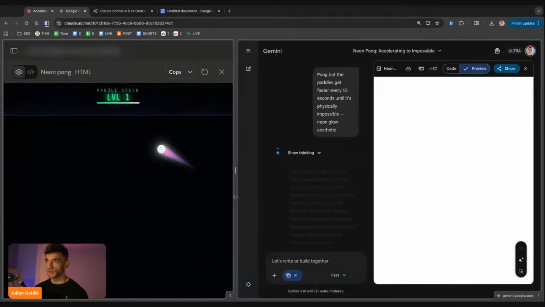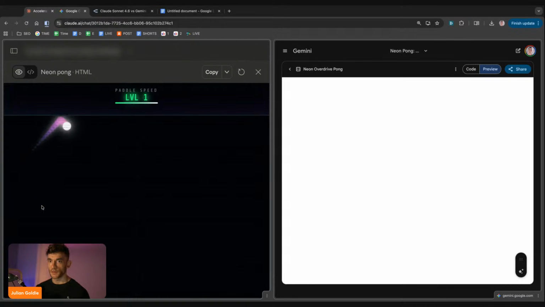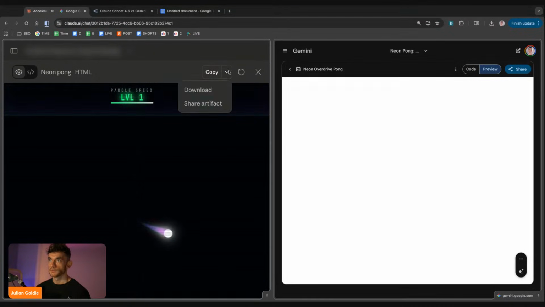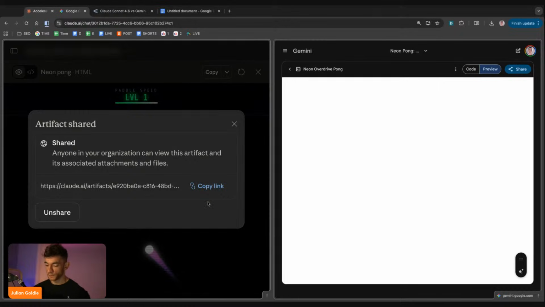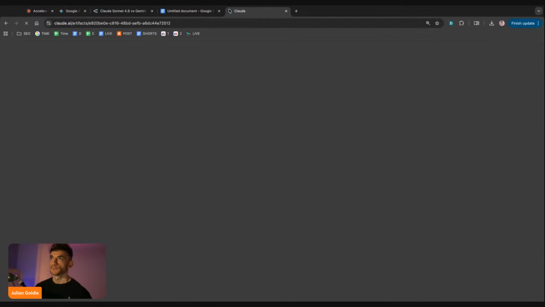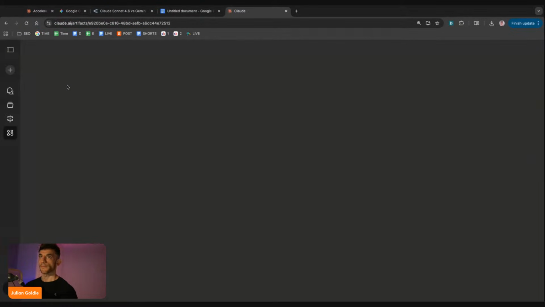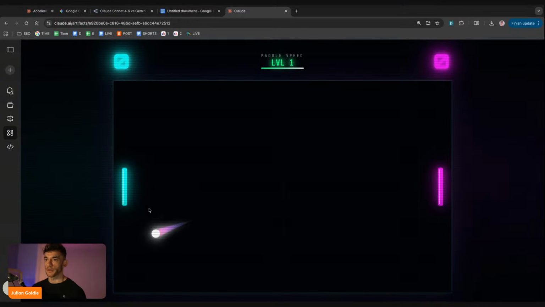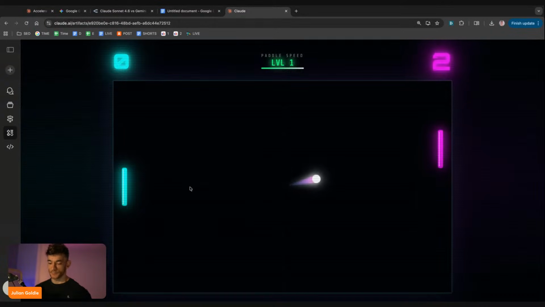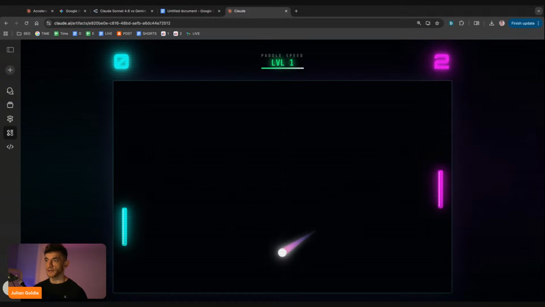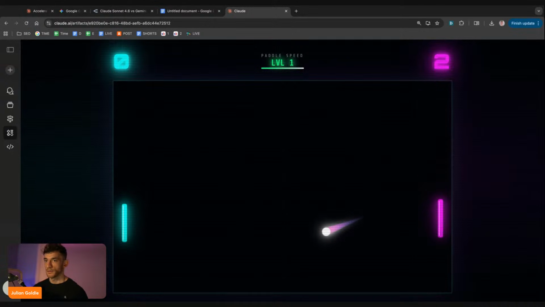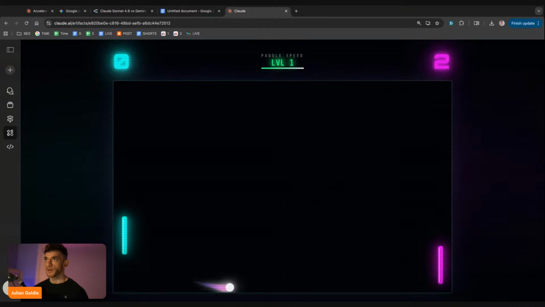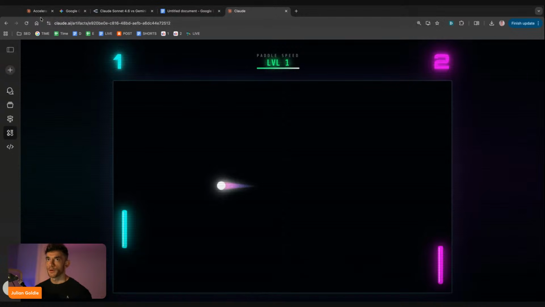What is this, mate? There's not even a paddle. Is that 'cause it's not full screen? Let's try and test it out full screen. Oh, there we go. But it's not playing against a computer. Like, you have to control both, which doesn't make sense. It doesn't have the countdown either. So I'm going to say that Gemini won on that again.